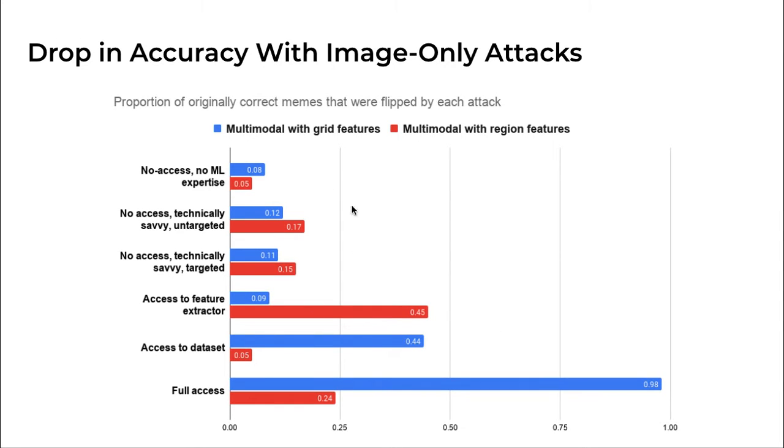And of course, if you go to the dark gray box attack, your attacks are stronger than the fully black box, no ML expertise adversary, and they can cause 11, 12 to 17% drops in accuracy. Now, one thing you will notice here is that there is no attack currently that is universal to the feature extractor. So this is maybe something future work needs to focus on. Similarly, our focus was not on white box attacks, but there could be better methods to attack region feature models.